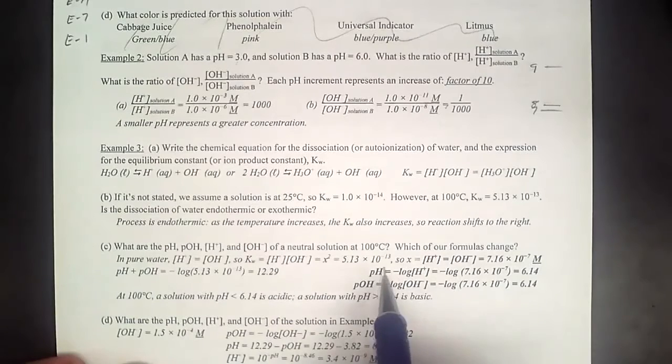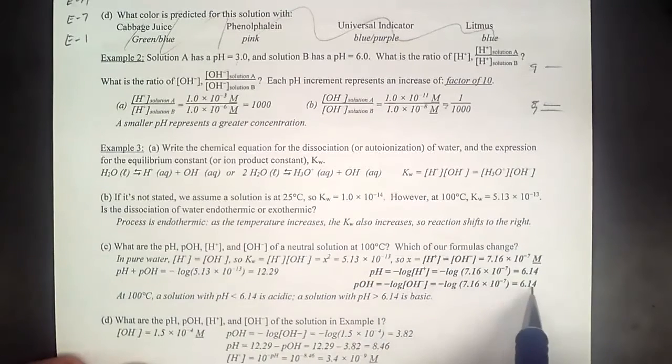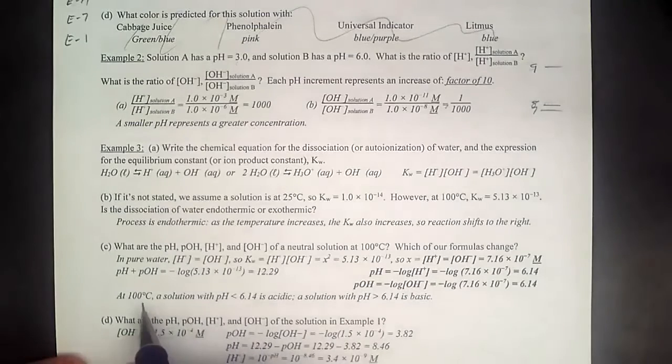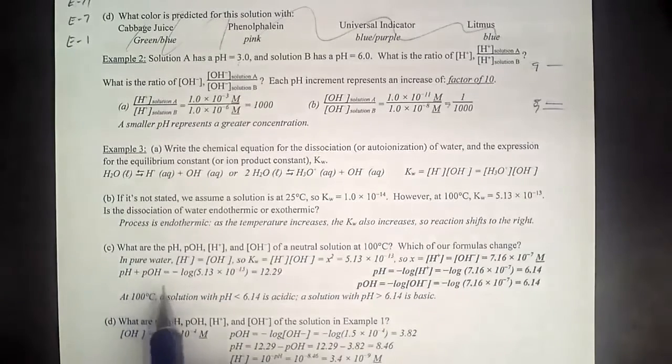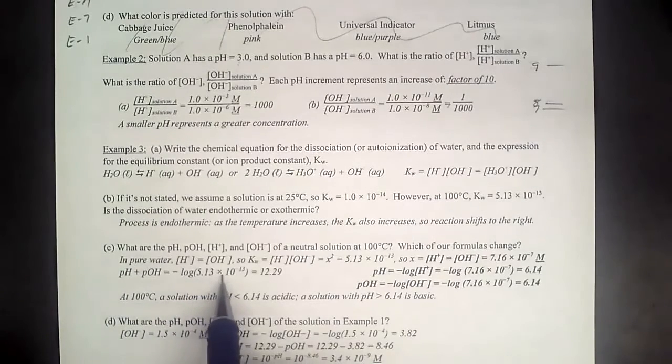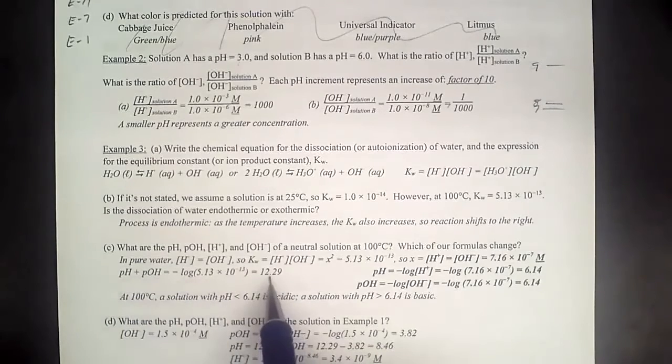And so the pH of a neutral system then is 6.14, and the pOH, of course, is the same number because we're taking the negative log of the same value. And so at 100 C, the pH dividing line is 6.14, and less than that is acidic, and greater than that, not 7, but 6.14, is basic. And of course, they have to then add up to the negative log of the kW, and the kW is not 1e negative 14, it's this. So they have to add up to that.